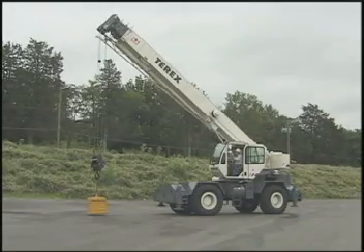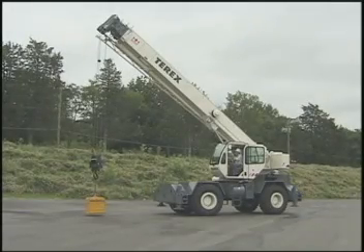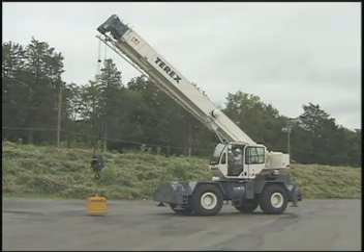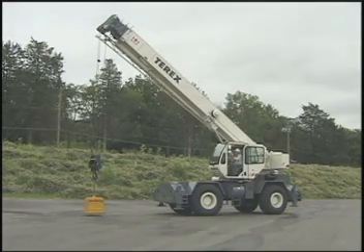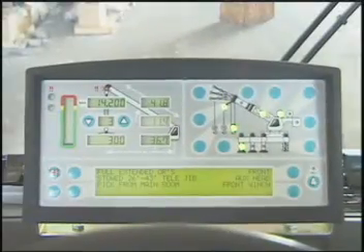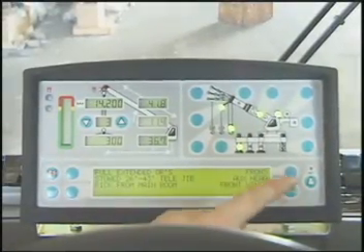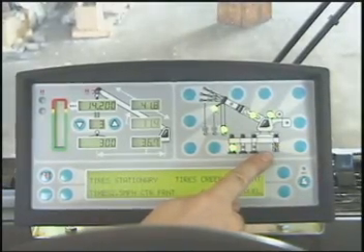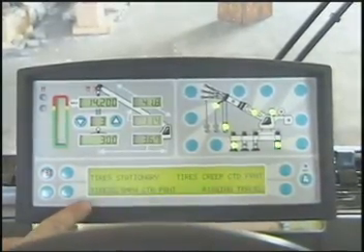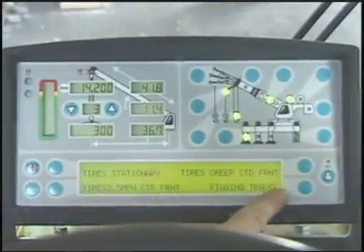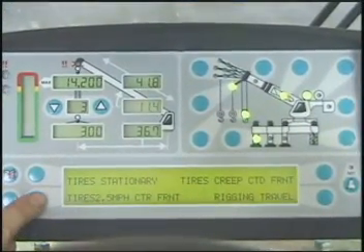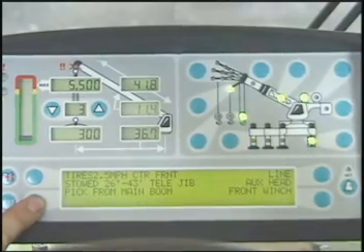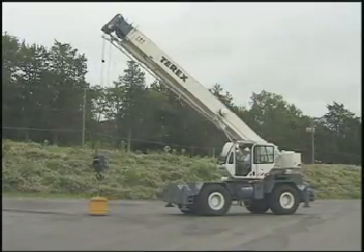As you have seen, there are 3 outrigger positions on this crane, but for this operation we will use the pick and carry position, working on the tires. To select pick and carry, press the tires button. The light will flash, indicating we need to add additional information. From the display screen, select the on tire 2.5 miles per hour centered over front option. We are now ready to drive off.